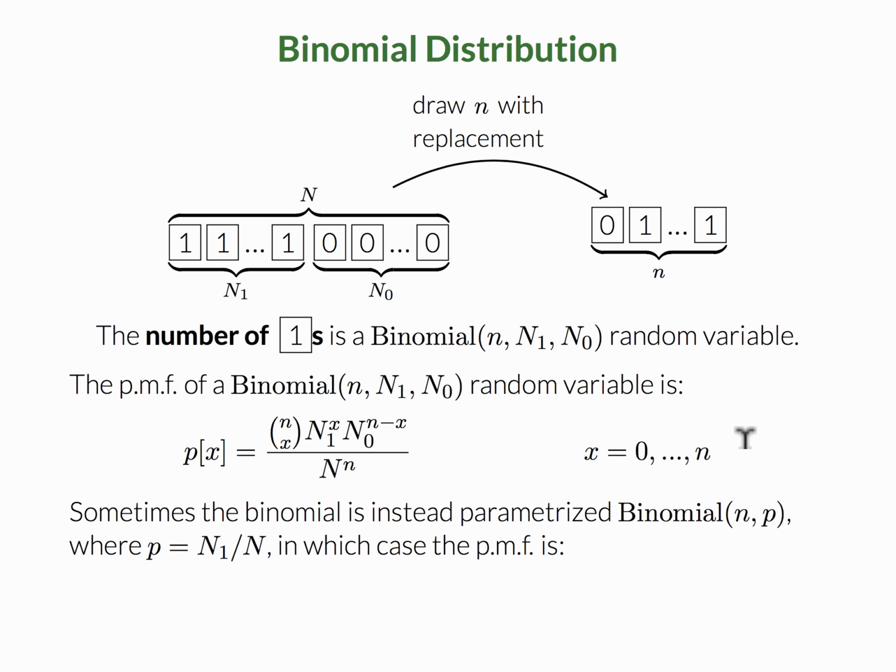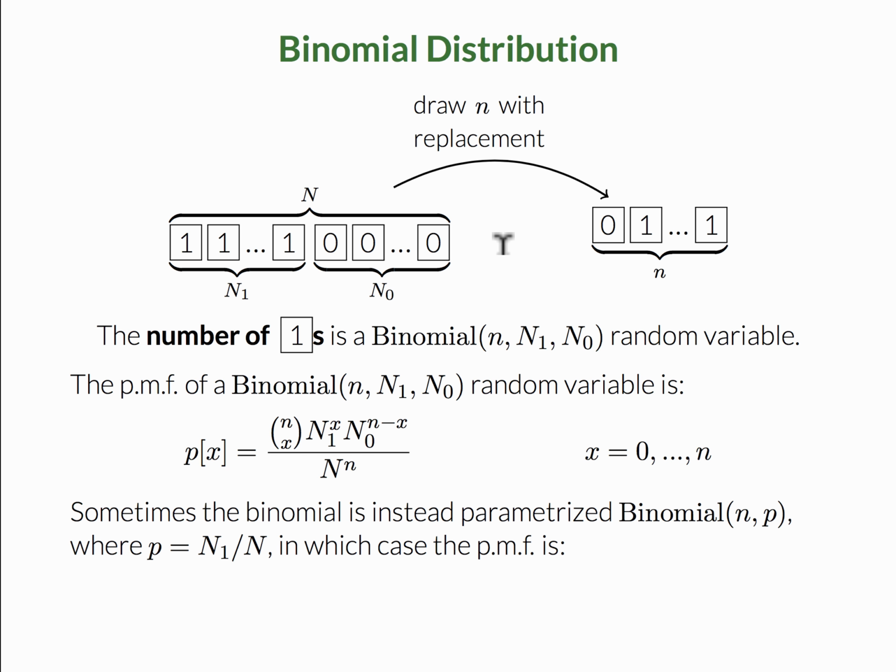Now, I wanted to mention that you'll often see the binomial distribution parameterized a different way, using only 2 parameters instead of 3. And that's because in the binomial distribution, we're drawing with replacement from the box. So each time we reach in to draw another ticket out, the probability of drawing a 1 stays the same. So like with the Bernoulli distribution, it doesn't matter exactly how many ones and zeros we have in the box. All that matters is the relative proportion of ones and zeros.